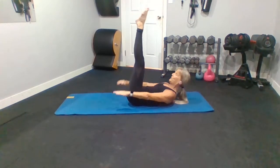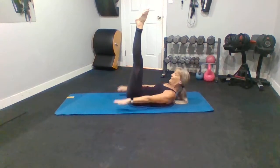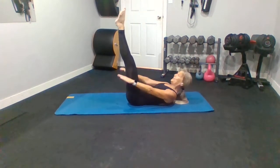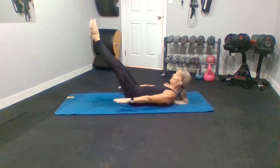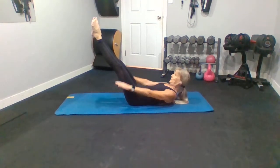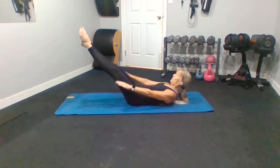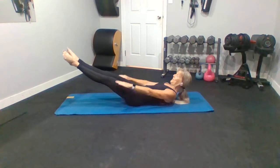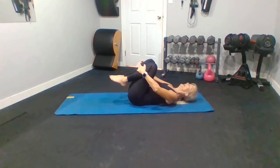More challenging, zip those legs straight up into a Pilates V. Don't forget the breathing. Inhaling through the nose, exhaling through the lips. If you'd like to start to lower those legs further, feel free to do so, but make sure the lower back is on that mat and there's no strain. And we're inhaling, and we're exhaling. We've got one more. Inhale, exhale. Hug those knees in, release that head.